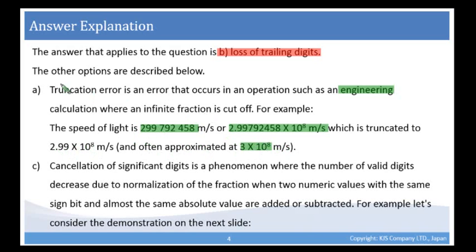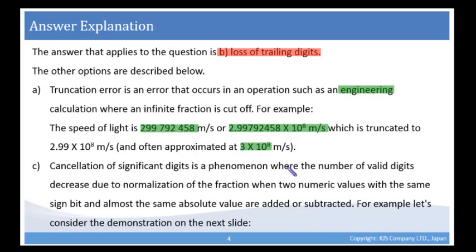So here, what we've got is a truncation error. And basically all you've done is you've got rid of some of the significant figures. And often this isn't an issue, depending on the accuracy of the value you want. If you're looking at something that you need this amount of significant figures for, this will become an issue if you round to this. The next thing we should consider is the cancellation of significant digits.